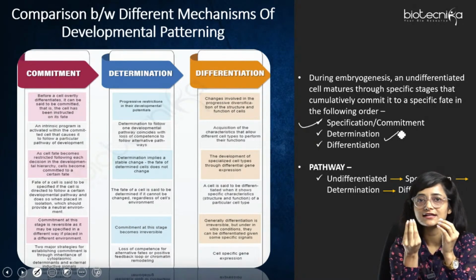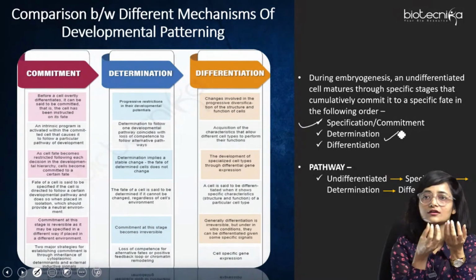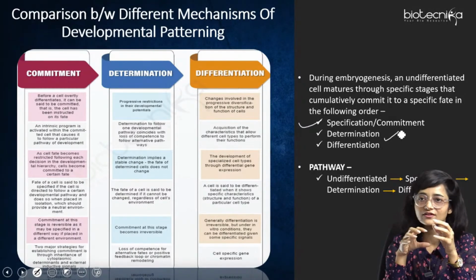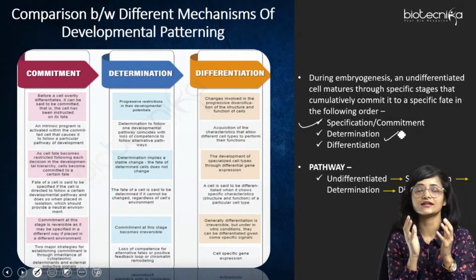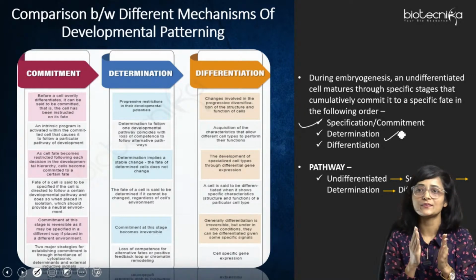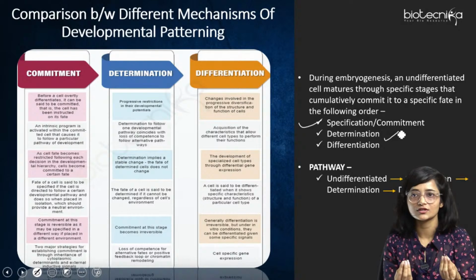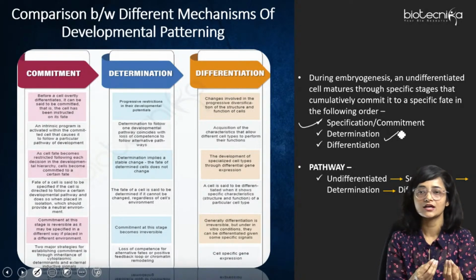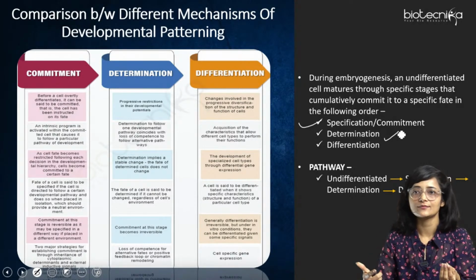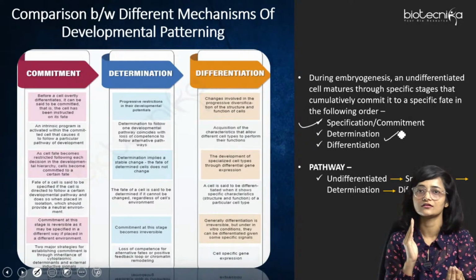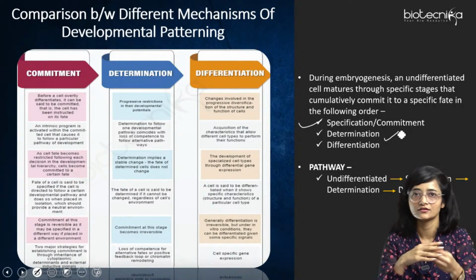So competence, that is, the cell is not capable of responding to those kinds of signals which are being given outside. Even if the cell which is in its determination stage, even if we place into or give such external factors to the particular cell which is determinate, that it can convert into some other type of cell, it won't do that, because it is determined to get into a particular fate, right?